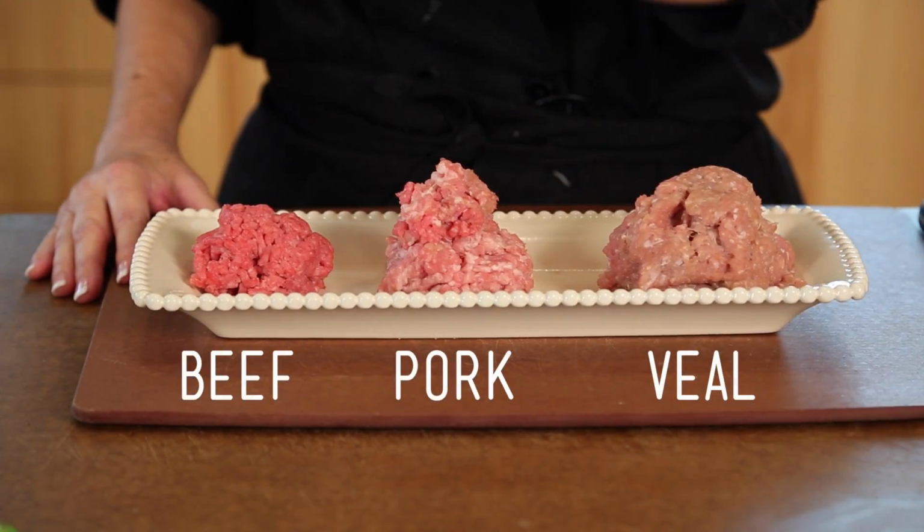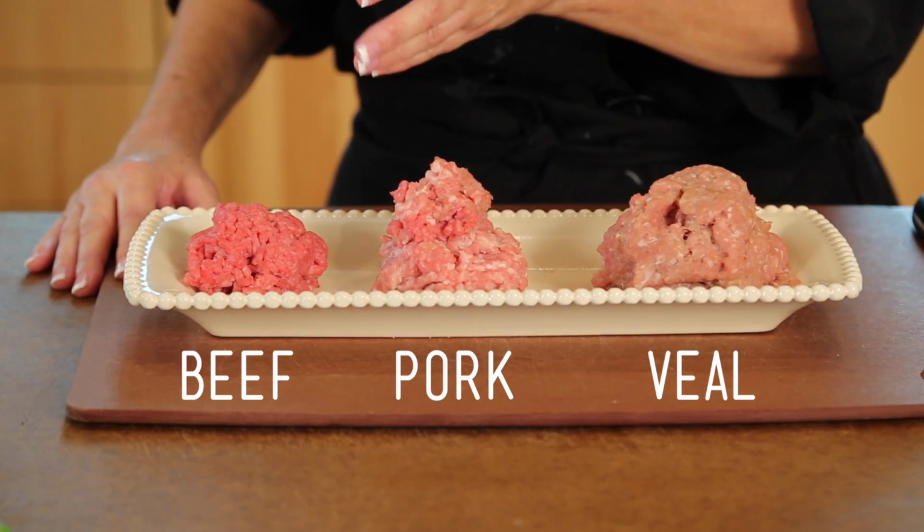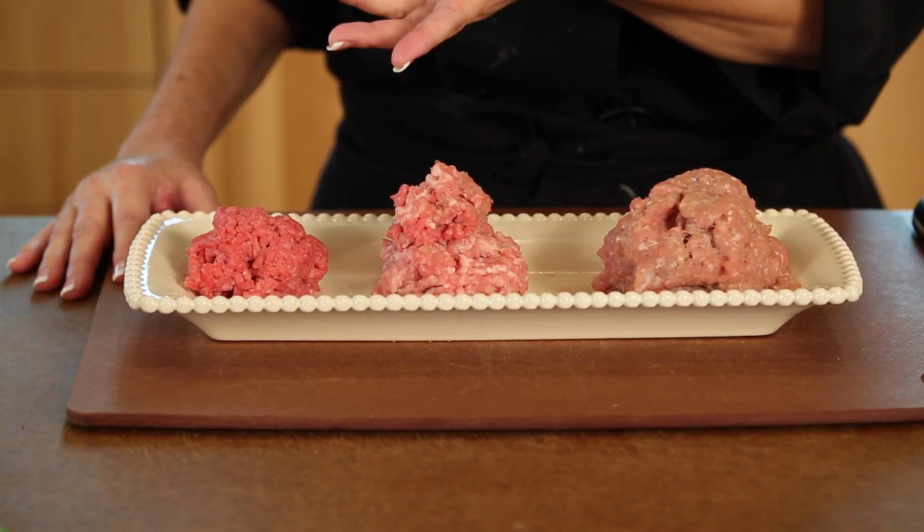First of all, you want to start with quality meats. The meats that are required for an authentic Italian meatball would be ground veal, ground pork, and just a small amount of ground beef. You don't want a lean ground beef. It needs to be a regular ground beef that has a little bit of fat content. That fat content releases enough fat to render flavor into the meatball.